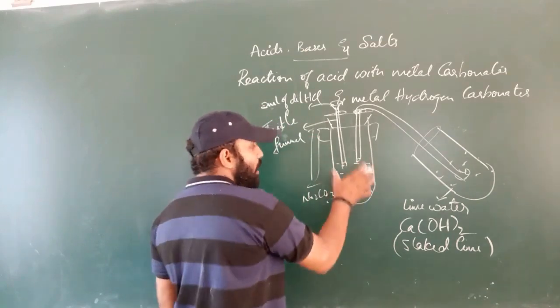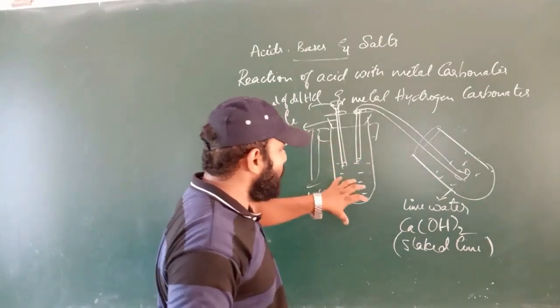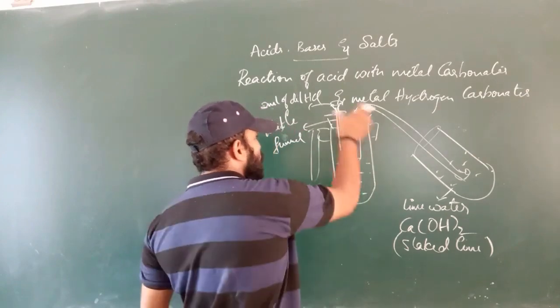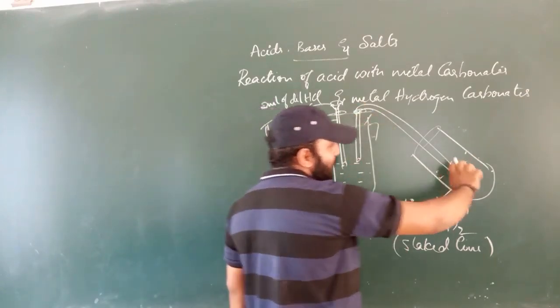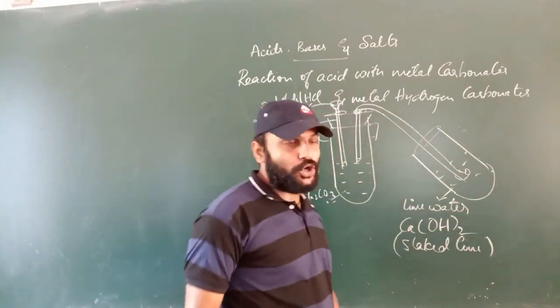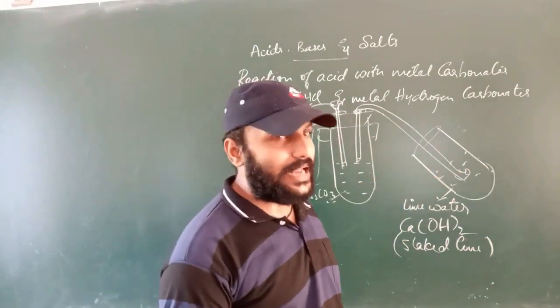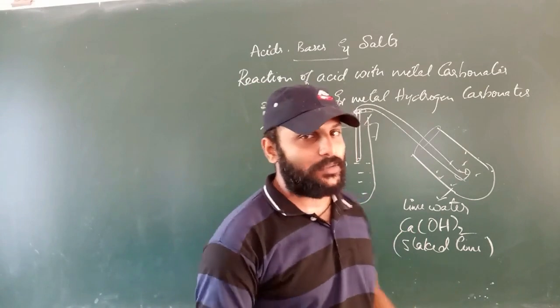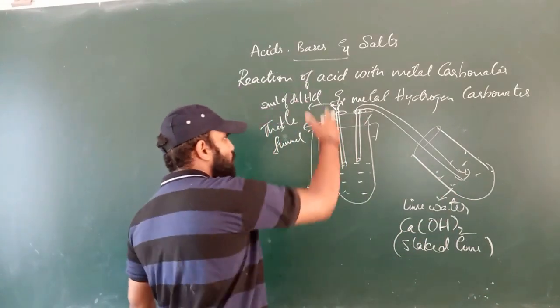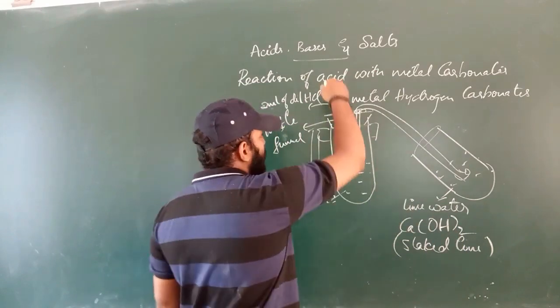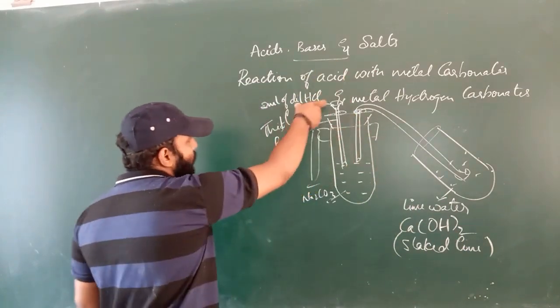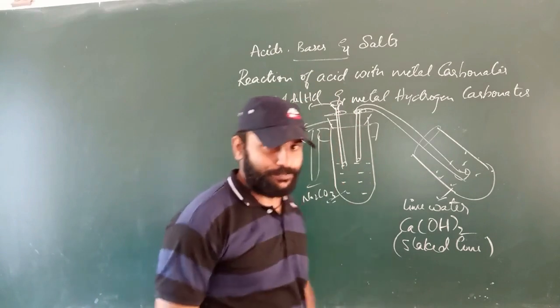So here, I have taken a test tube, I have added 0.5 grams of sodium carbonate. I have closed the test tube with a 2-hole rubber cork. To one hole I have placed one delivery tube. The other end of the delivery tube, I have placed in a test tube which contains lime water. Lime water is nothing but calcium hydroxide, nothing but slaked lime. To the first hole, I have placed one thistle funnel. Into that thistle funnel, I have dropped 2 ml of dilute HCl into that test tube.